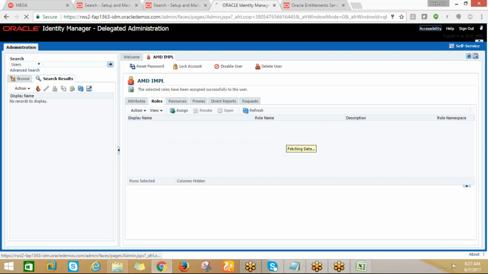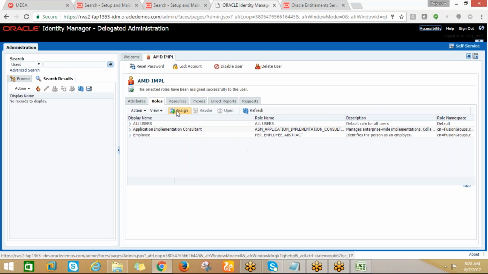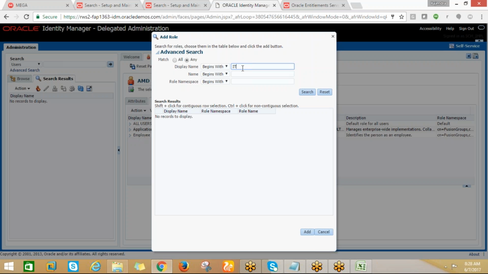Then need to assign implementation consultant. Then assign IT security manager.